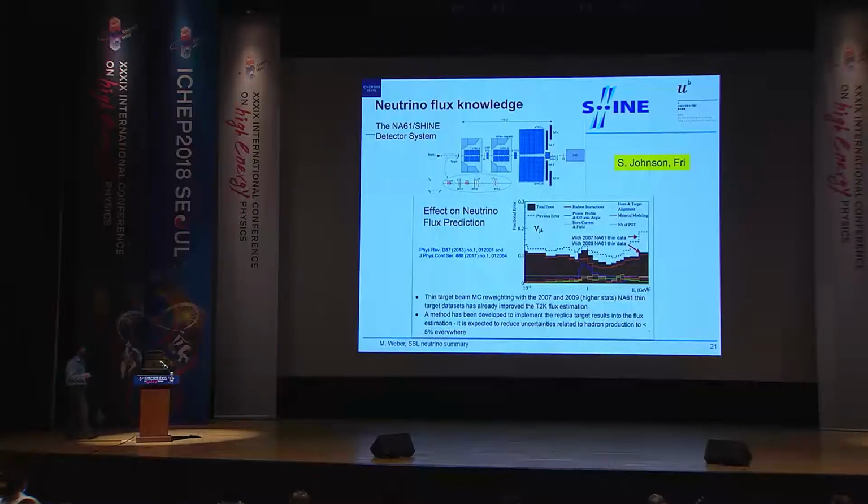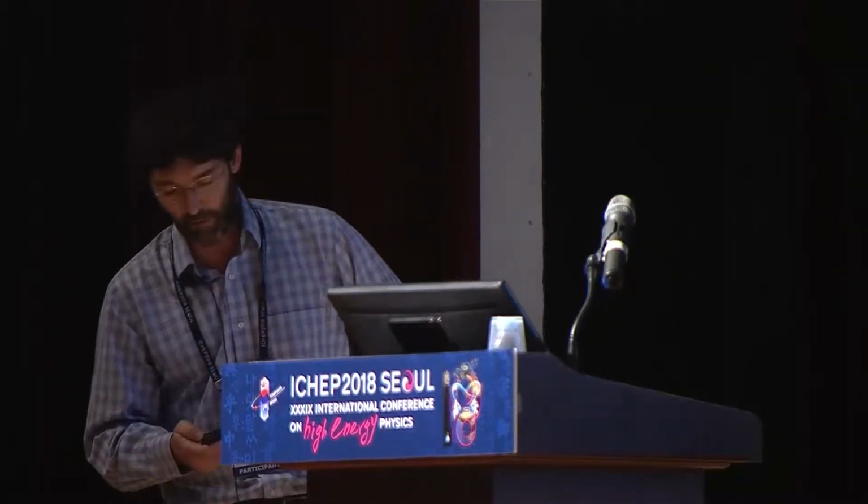I just want to, in the last few minutes, cover, or 1 minute, a few more experiments that are relevant. We said for measuring cross-sections, one of the inputs is the flux. So it is important to be able to have a good knowledge of the flux. NA61/SHINE is an experiment at CERN that does this. They also have replica targets from experiments like T2K, and for their flux predictions you can see how they were already able to go from 15 to about 10%. These are the uncertainties on the flux versus the energy, and they plan with such measurements to decrease the flux uncertainty by another factor of 2. And of course, by already knowing the flux, we can then get better insight also on the cross-section.